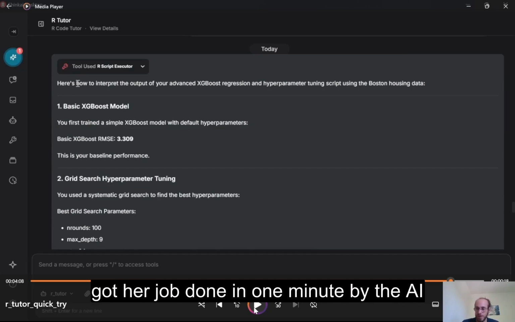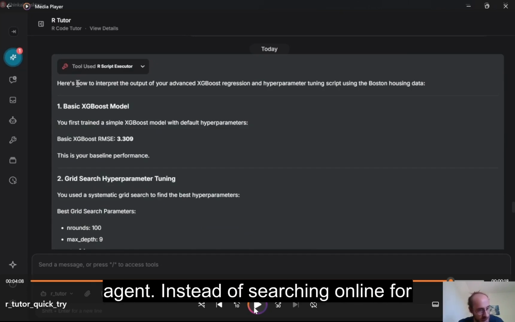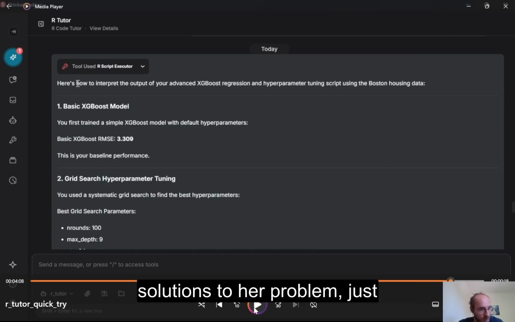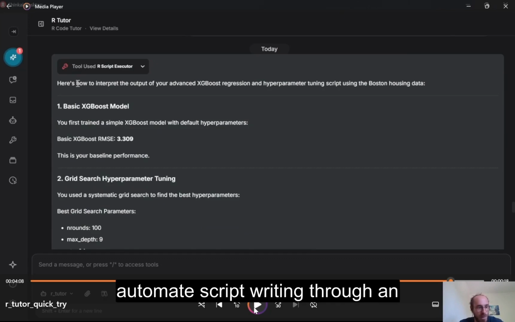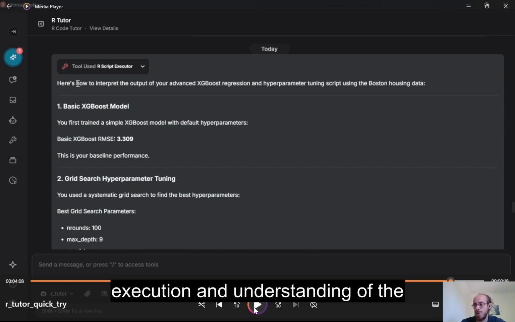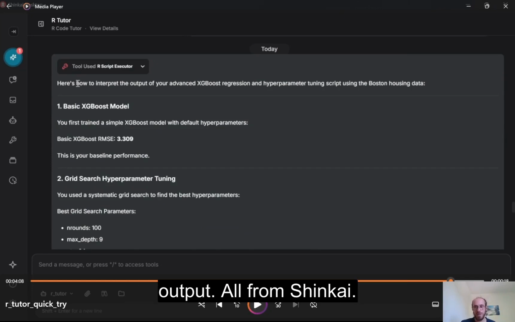And she got her job done in 1 minute by the AI agent. Instead of searching online for solutions to her problem, just automate script writing through an agent, and even the script execution and understanding of the output, all from Shinkai.